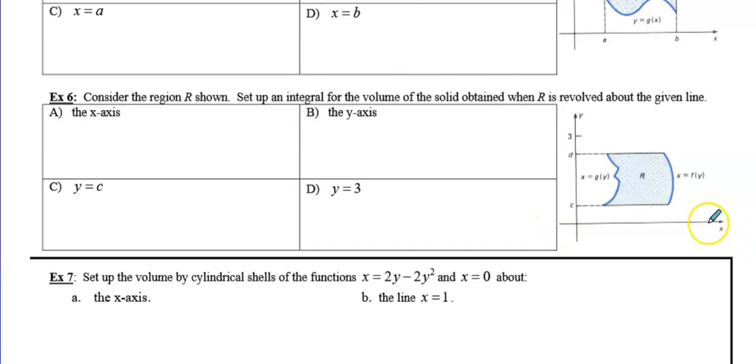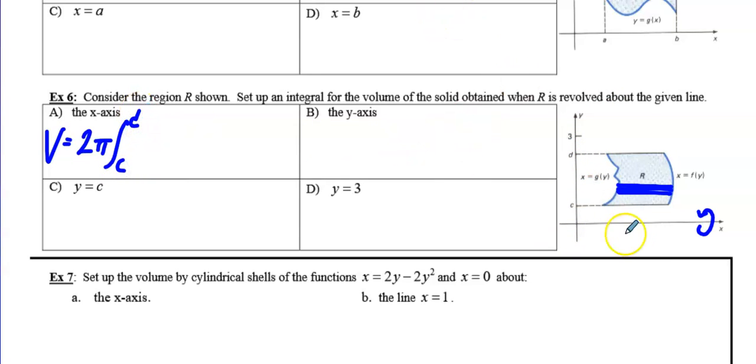So we're going to rotate around the x-axis. So one more time, I'm going to draw myself a little rectangle. And it's going to be parallel to the x-axis. Therefore, I'm going to use the shell method, because it's parallel. So I'm going to go ahead and pull out a 2 pi y. And since, again, I'm looking at right minus left, I know everything's all about y in this particular example. And so remember, when we integrate, our bounds are going to be top and bottom. So we're going to integrate from c to d.